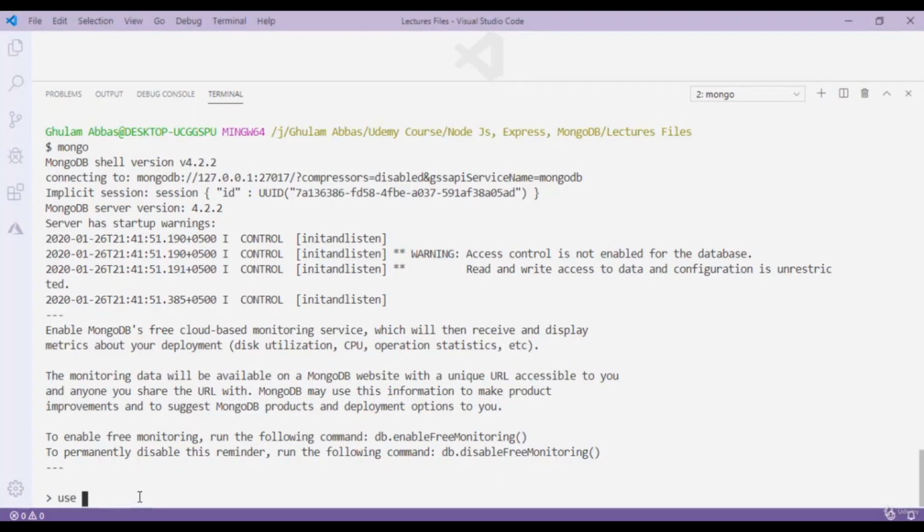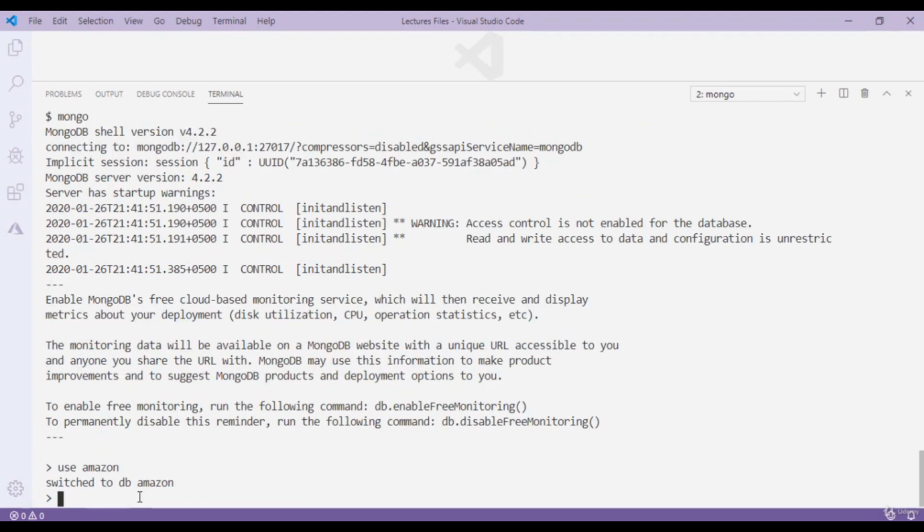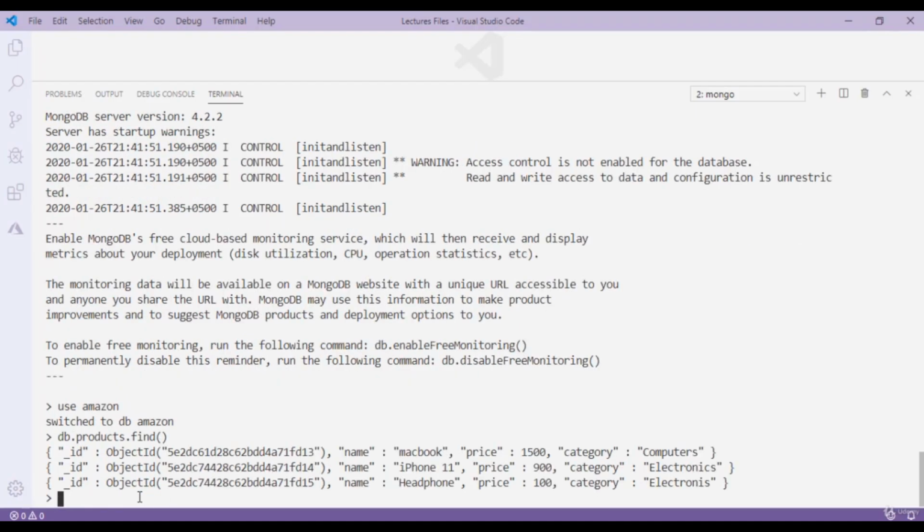I simply type here use amazon database. Now to update the documents, first of all I type here db.products.find, like that. Now first of all I want to update the price of this MacBook. I want to change its price to $1,600.